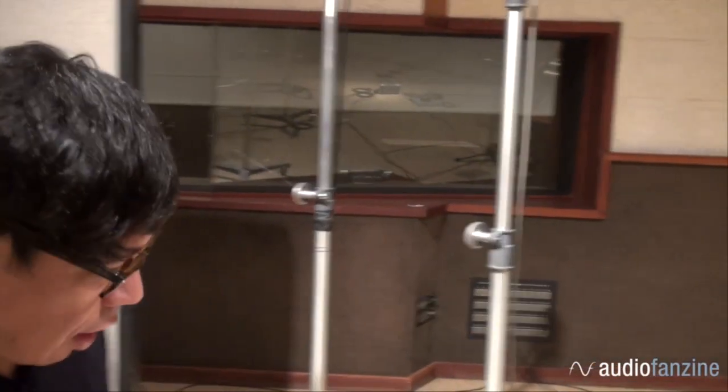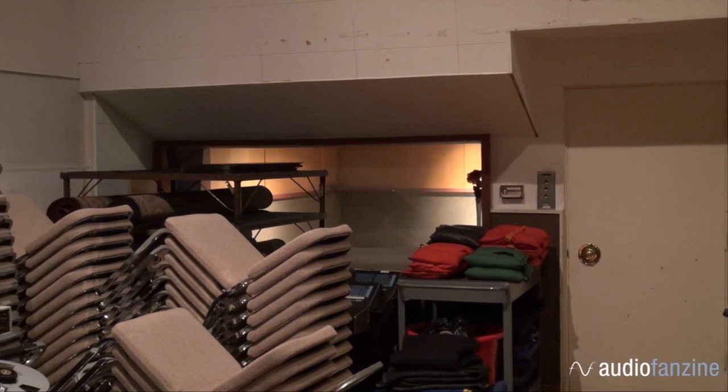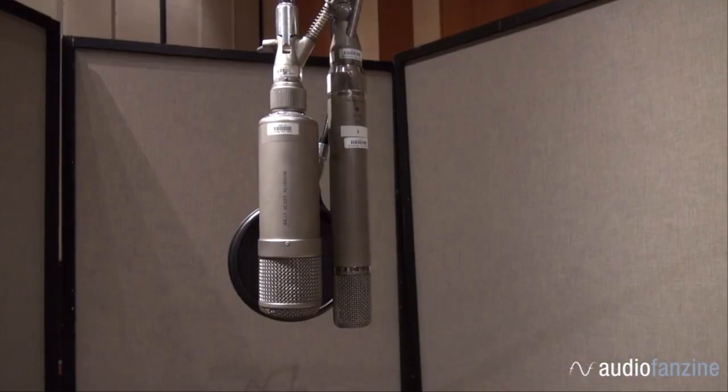Let's walk over in there. Yeah, right this way. So an orchestra will be here, or horns, whatever. There'll be a screen that came down here, and you'll see the projectors were up there. And then there would be the control room, so they would record directly to film. And do you still use that room as an ISO room too? Yeah, absolutely. It's great for guitar amps. That old sign right there used to say recording in process or in progress or whatever.